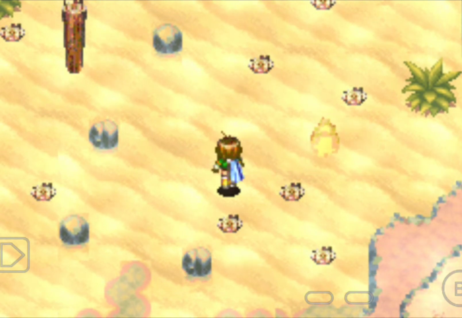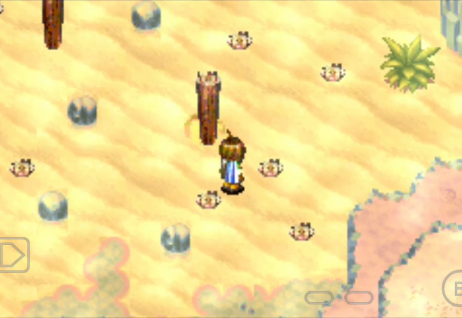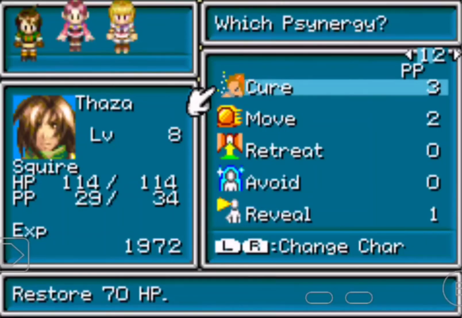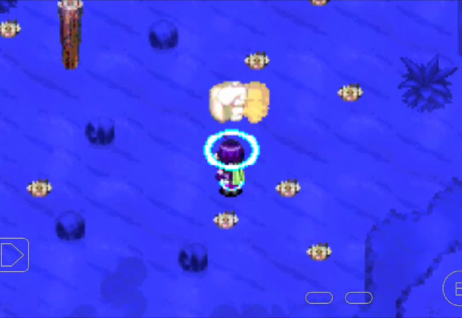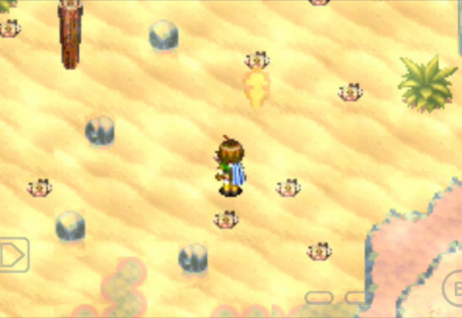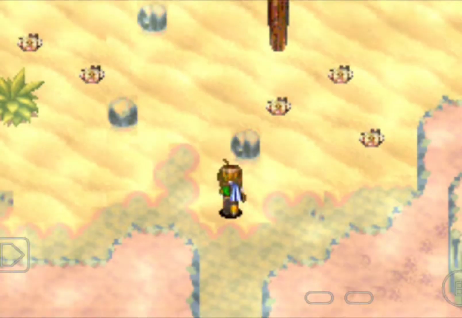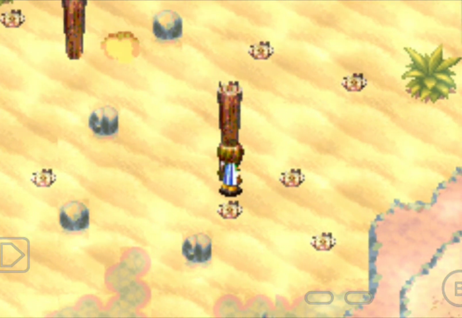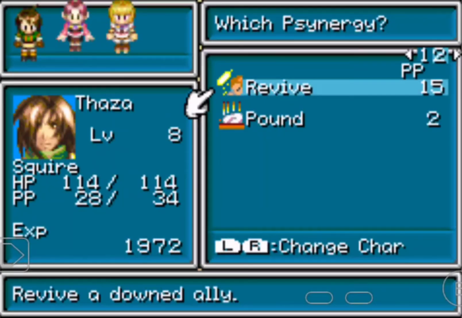So I failed, so it's time to reset again. So let's try this again. We just need to align myself with it and then hit pound. Alright, now we have to restart all over again because he didn't move. So let's just align myself with the pillar so I can hit pound. So let's hit pound. Hopefully this time it'll work.